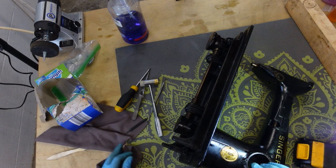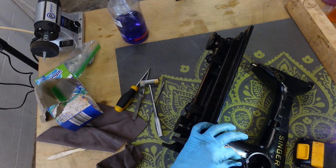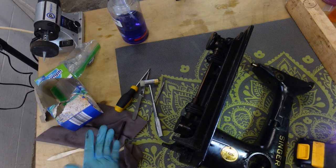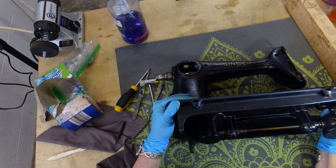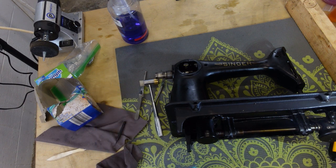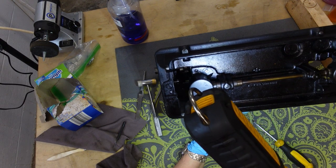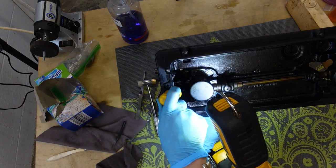Unfortunately, I just must not be skilled enough, because I cannot seem to tap this hard and straight enough to get a divot in it. And I don't want to go off track too much and mess that up. So I'm on to try number 2, which is kind of a chisel method, because there is no way I can get a hammer in there to tap anything out. When I angle it this way, I doubt you'll be able to see, but I can see the tip of the little rivet popping through right here, okay?